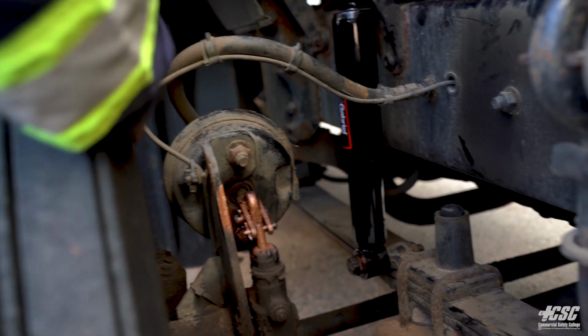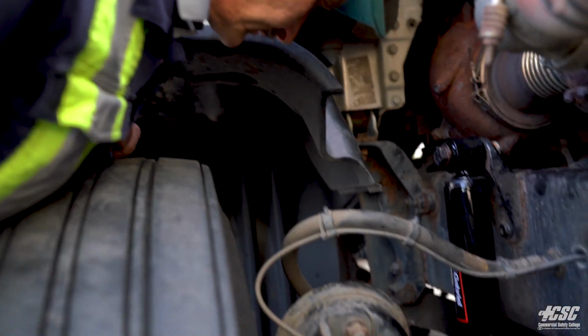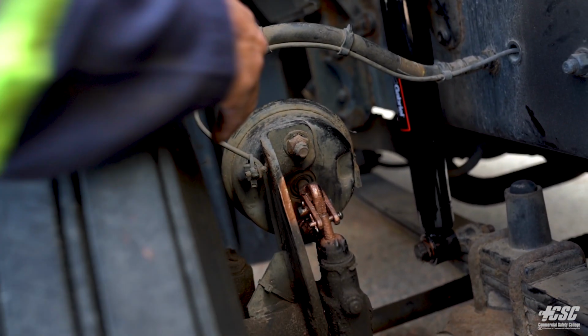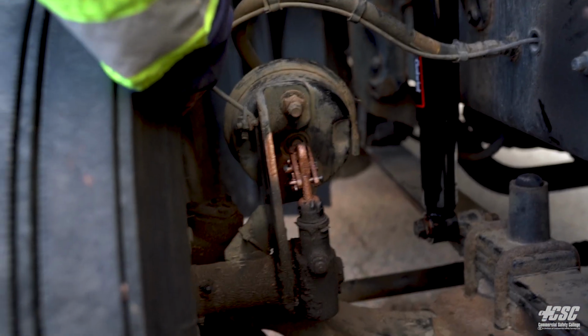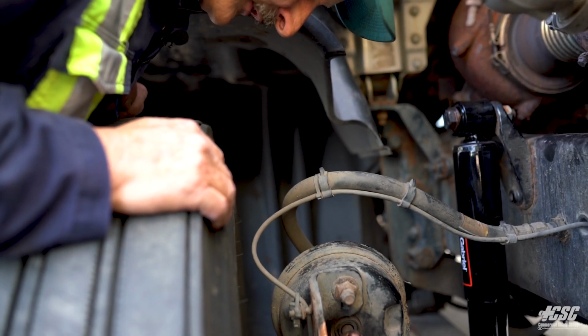Now I'm going to look at the inside of my tire, and it doesn't appear to be any bulges, cuts, abrasions on my tire. My tire looks like it's securely seated to my rim. My rim appears to be good. It's not bent or cracked or broken.